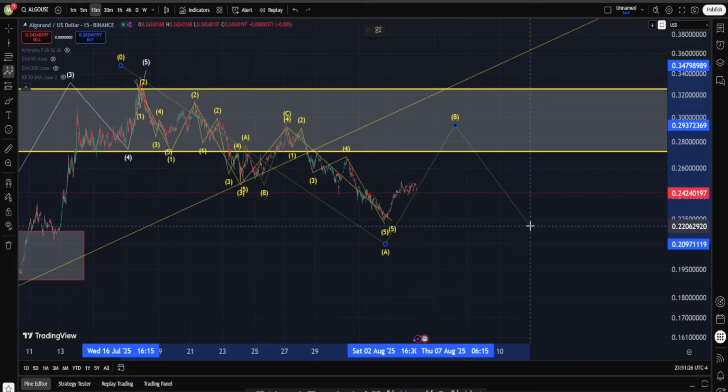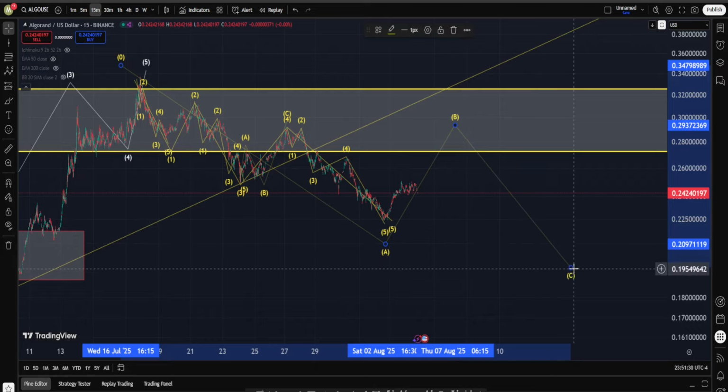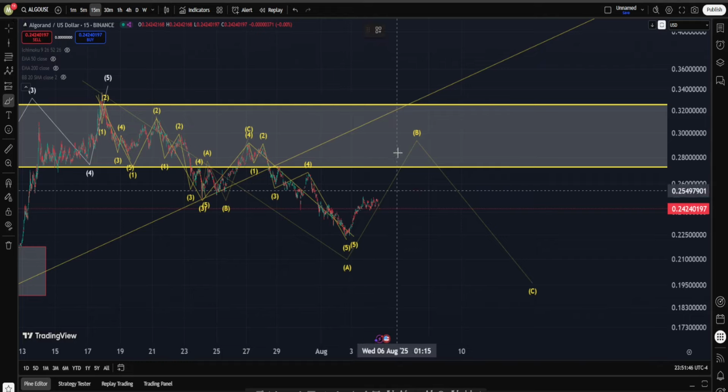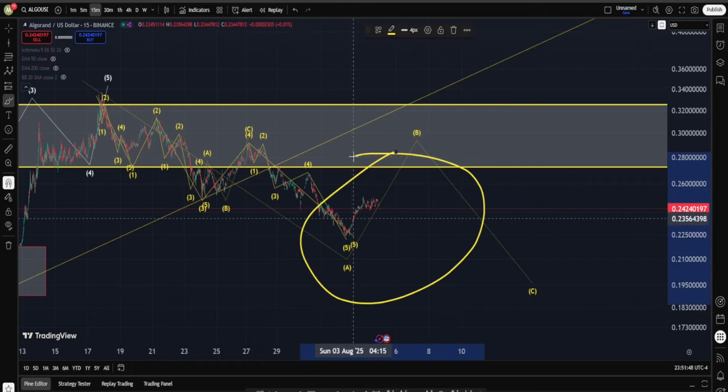And what's going to happen next? Well, you probably know it. Another move on the downside into our C. Is it going to be such a bad sign? Not really. It just means that in Algorand, we may see some more chopping around, maybe even some more downward price action. But overall, I don't really believe there is anything to be worried about. So this is our bearish camp, suggesting in this phase up we're just going to have a correction structure.